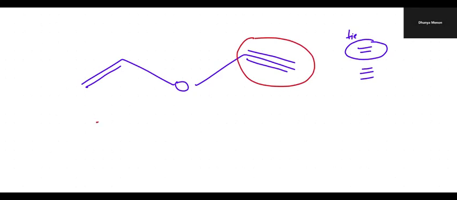So ethynoxy. Just as we write methoxy, ethoxy. Because there's a triple bond, so ethyne, oxy. Ethyneoxyethene, because both are chains of two carbon atoms. Okay. I hope I'm clear here. So here we gave preference to the double bond because there's a tie between a double and triple bond. Whenever there's a tie, the preference is for the double bond only in case of a tie. I hope I'm clear here.